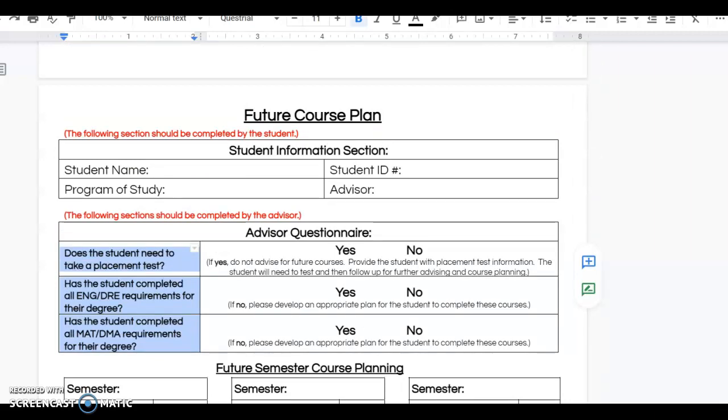If you do go to the advising center, and this is done on a piece of paper, so if you printed this out and you take this in to meet with your advisor, and you want to scan this in order to turn it in, you can certainly do that in the library. Just ask one of the librarians for help, and they will help you scan this handwritten paper in and email it to your Nash Community College email account.